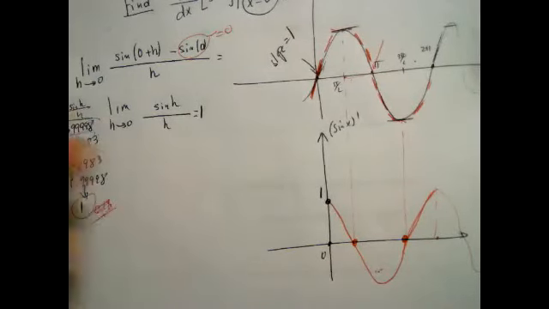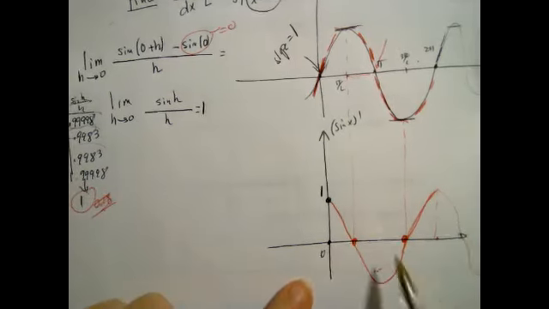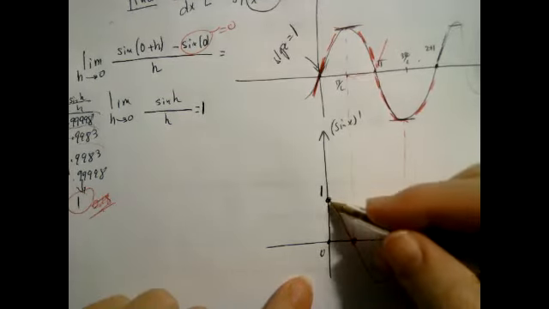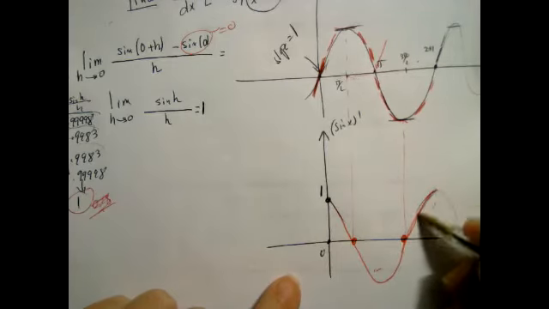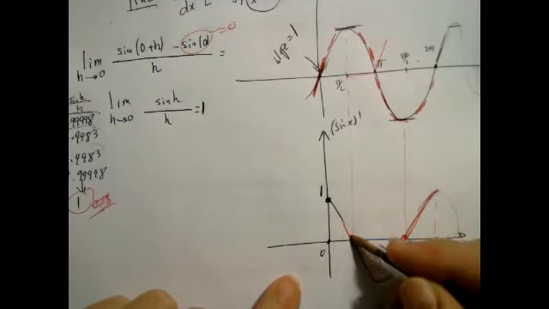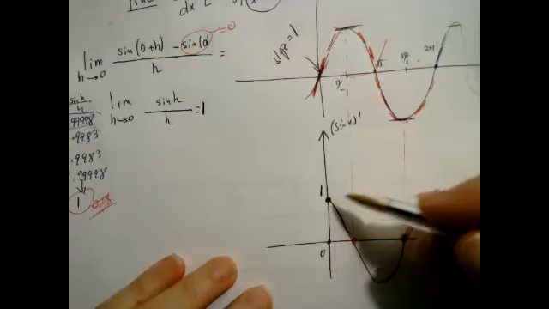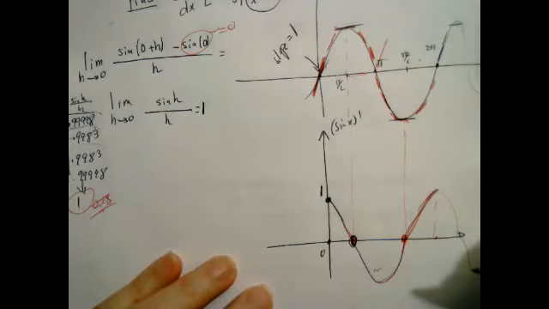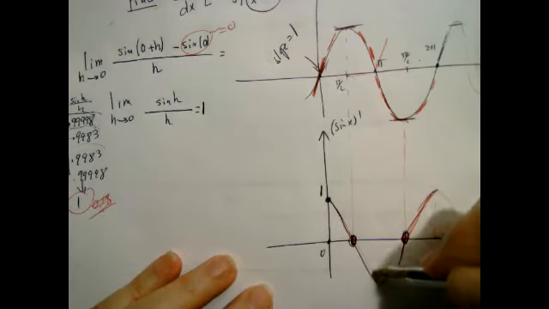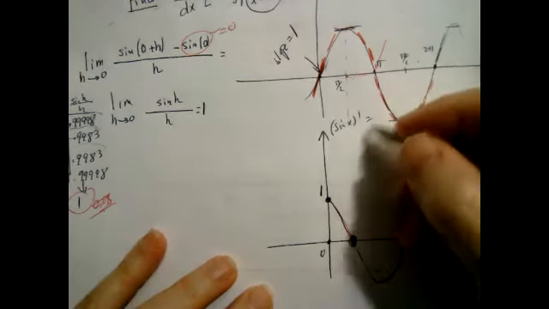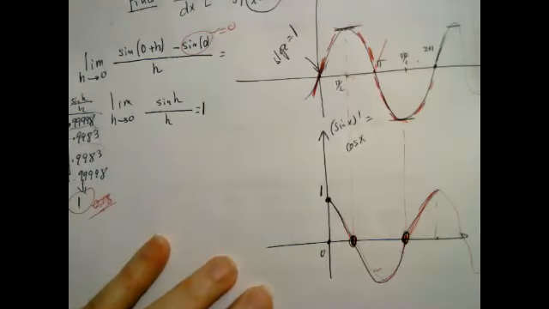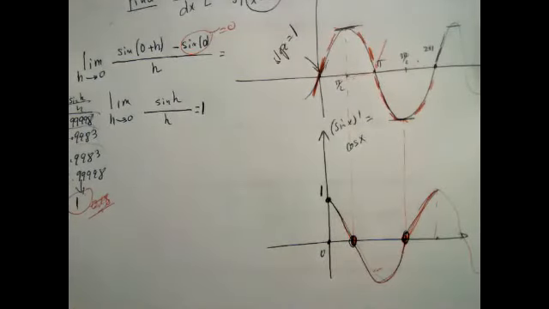So this is not a proof, this is just a picture. But what does this suggest? This graph here, does it remind you of the graph of any function that you're really familiar with? Just the graph, and nothing deeper than that. It starts at 1, it is 0 at pi over 2, it is 0 at 3 pi over 2. It looks like the graph of the cosine function. And as I said, this is not a proof, but just a feeling for it.